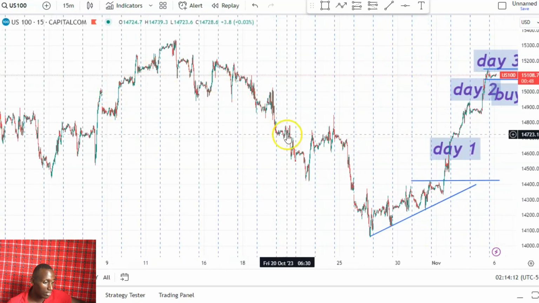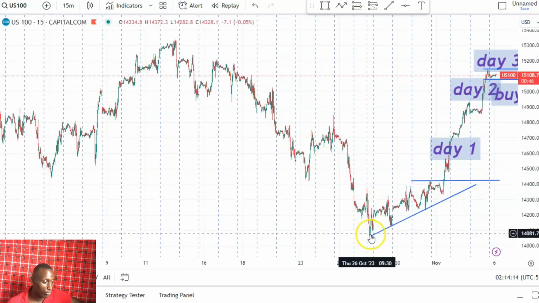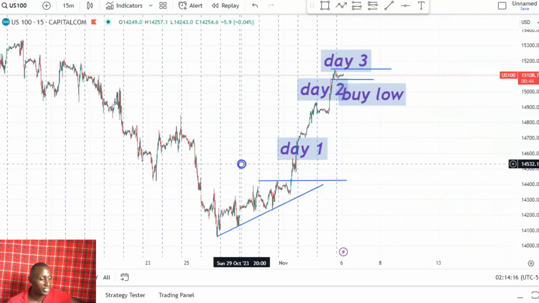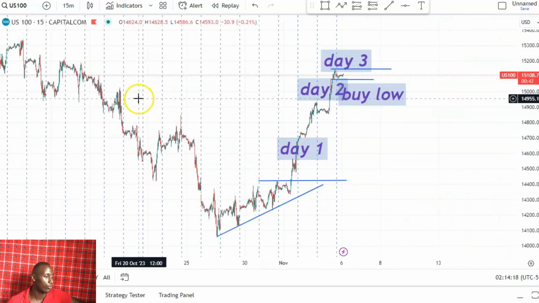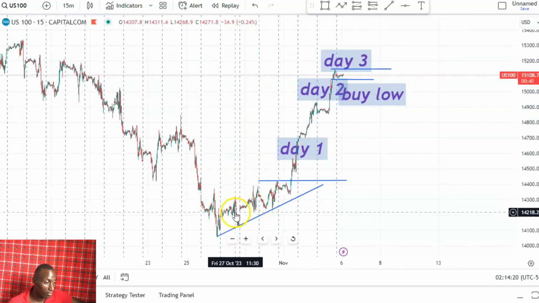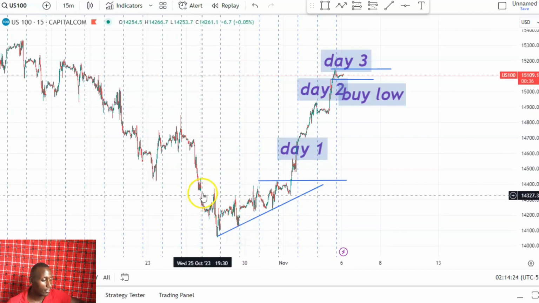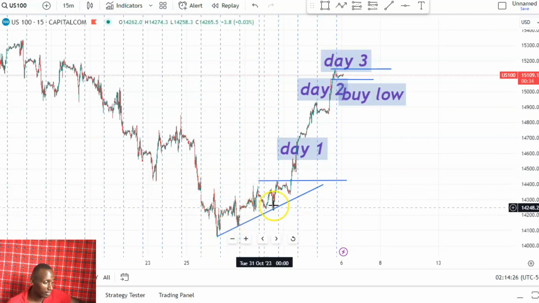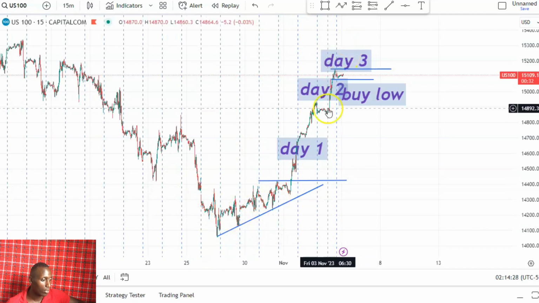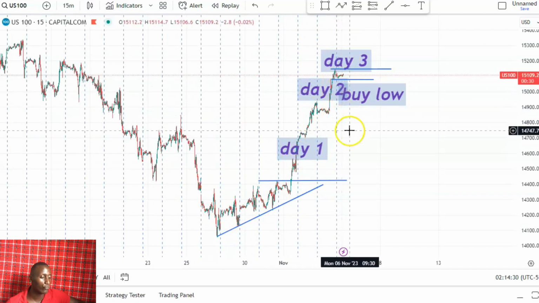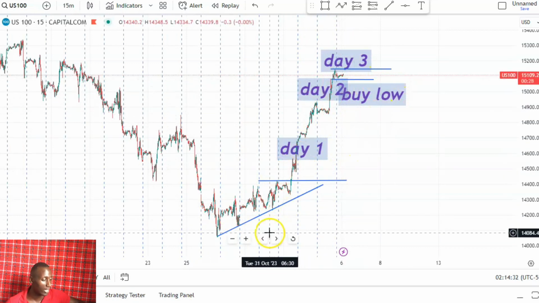Lastly, looking at US 100, I'll just leave the drawings there to save time. We've been on this downtrend. Now, we are not on any major level on US 30, but looking at the general price action, we were down here consolidating, working the low, and then boom, we've had 3 days of explosive moves to the high.